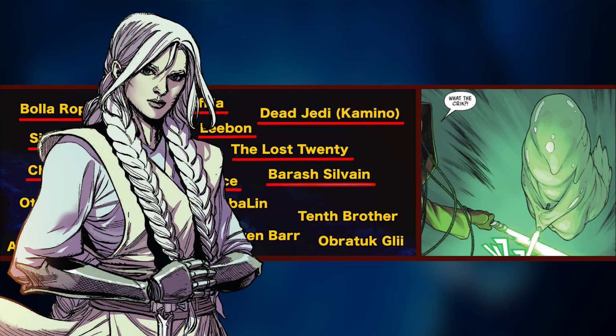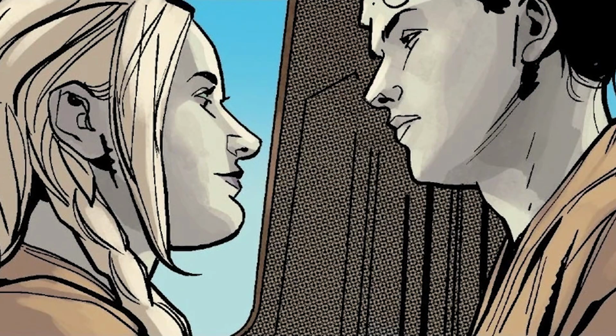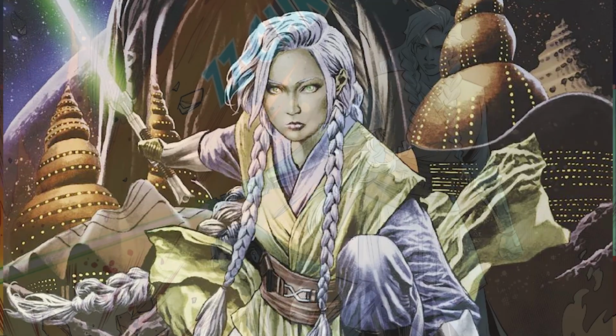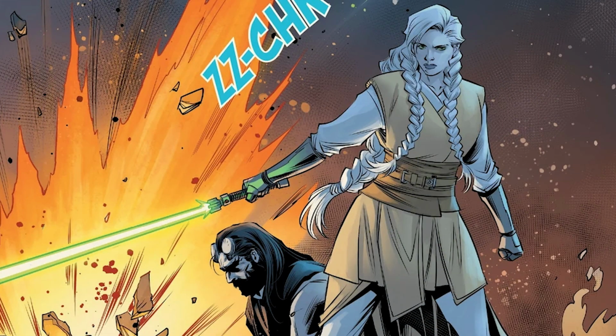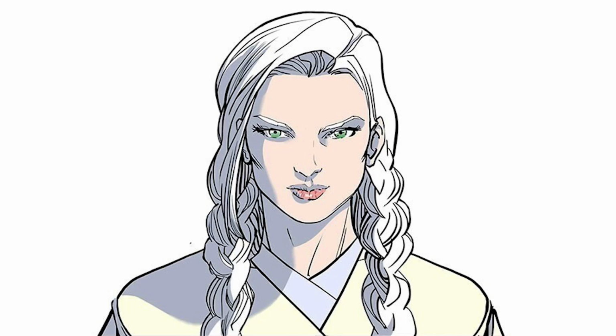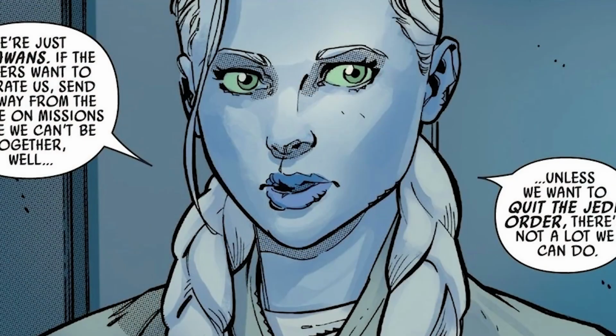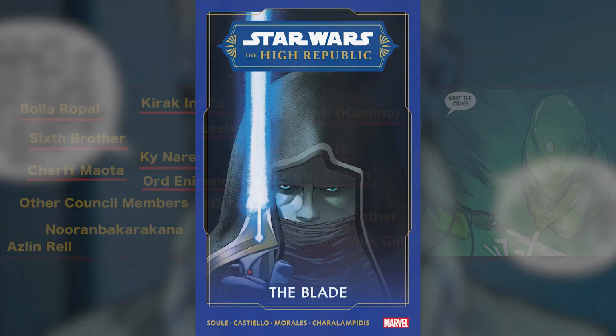Now there's Barash Sylvain. She was a Cage High Republic Jedi Master. She declared herself the sister of Ikrokian Jedi Porter Engul. She made a mistake on Gansavar, believing the lies of the prince and princess there, which led to a great amount of death and violence. Therefore, she vowed afterwards to remove herself from what the Jedi do, until she can hear what the Force wants her to do more clearly. This was the creation of the Barash Vow, which is named after her. She first appeared in the High Republic The Blade comic series.